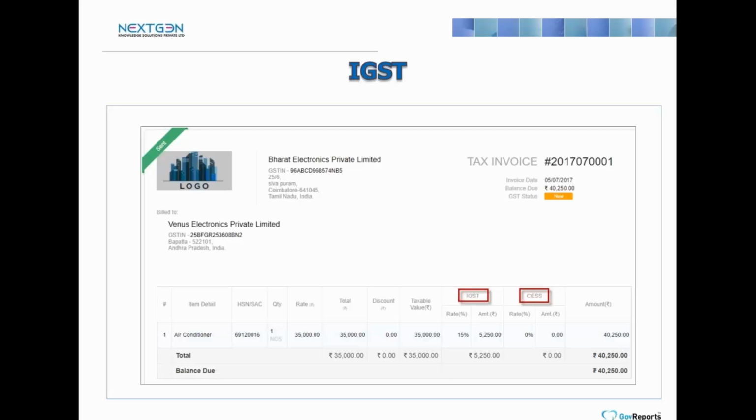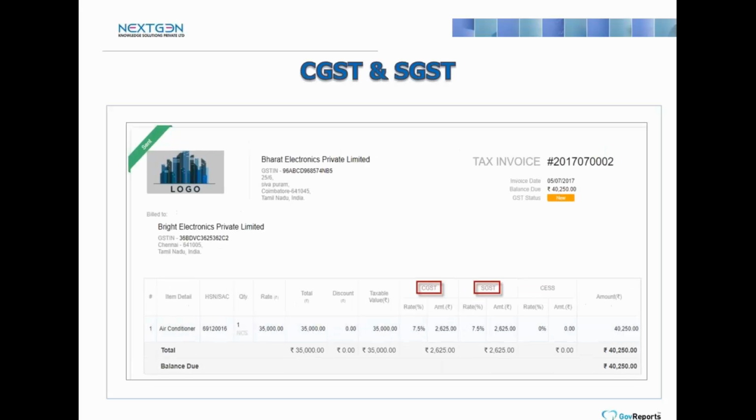In some cases, cess is also levied in addition to CGST, SGST or IGST. For example, on Coca-Cola and similar products, GST is applicable at the rate of 28%, and in addition to that, cess of 12% is also applicable.